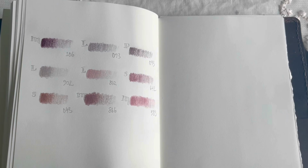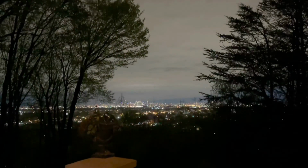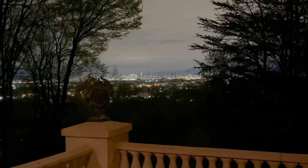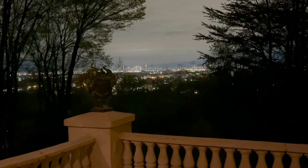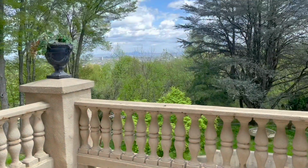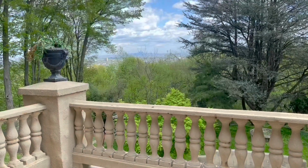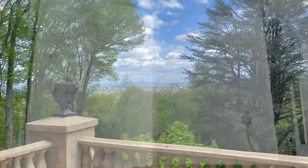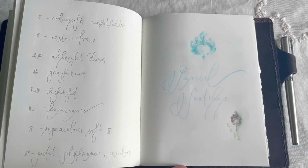Okay, so we have finally finished. I did speed some of those up because I just felt like the video was becoming super long. So tomorrow I just wanted to finish it off and round it out with a video showing some of my favourite pencils. And I also want to add a little bit of footage of just how I would use pencil over watercolour. So I have a little thing that I've been working on.